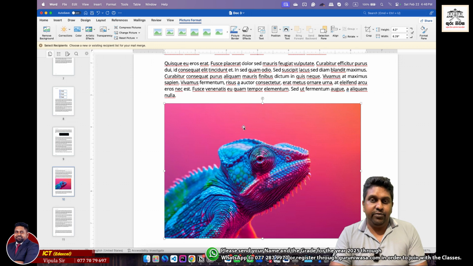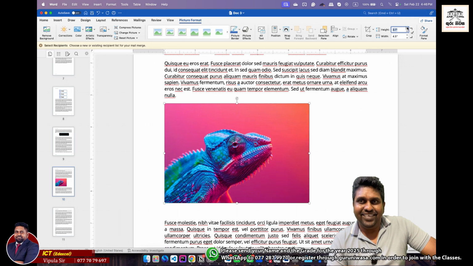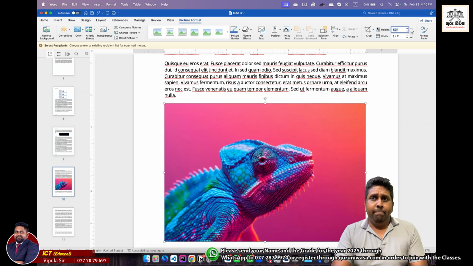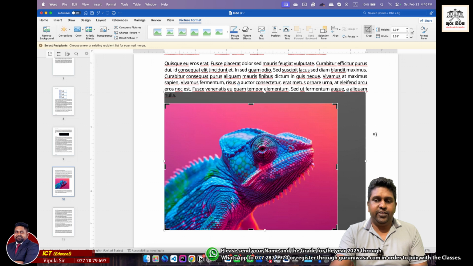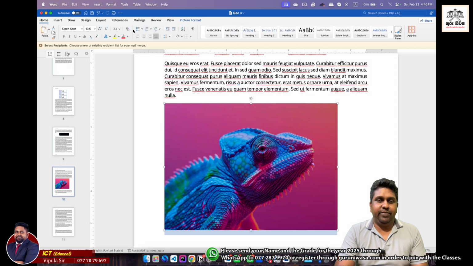So what you can do is, when you click on the picture, you get this Picture Format option. You click here, Picture Format, and you can change the size from here. You can easily change the size, and you get a lot of features. If I leave it like this, we have the crop feature also. If you want to crop this, you can click on crop, and you have the option of manipulating the picture like this. Okay, and now I cropped it. Now all I need to do is press enter, and perfect. Now we have a cropped image.